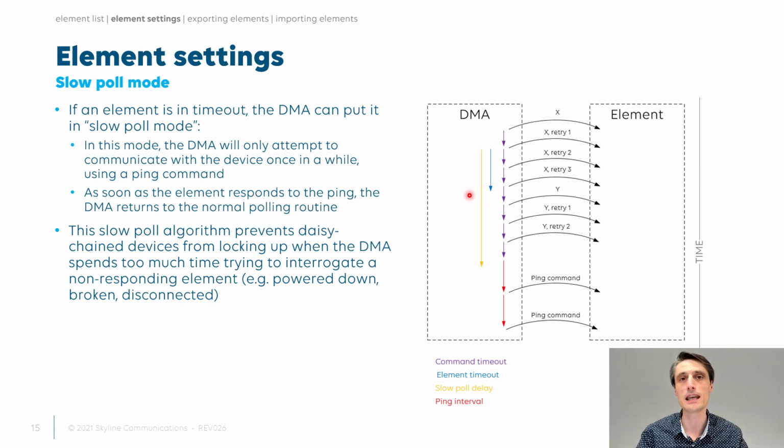The orange cross will be indicated on the icon. The alarm will be there. People will start to worry that the element is no longer responding for one reason or another. It could still be functional. Maybe there's a network interruption. Also, to be complete, the slow poll is indicated here. Maybe after 60 seconds, we go into a slow poll where only once in a while we are sending a ping command. In the driver, we can define a ping command, or the first command in the driver is going to act as a ping command just to check if it's back online. As soon as it replies, it goes back into normal poll mode, of course.